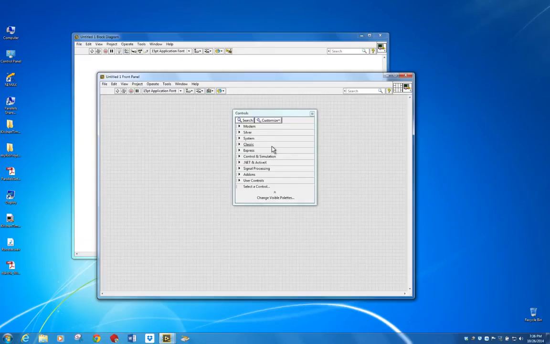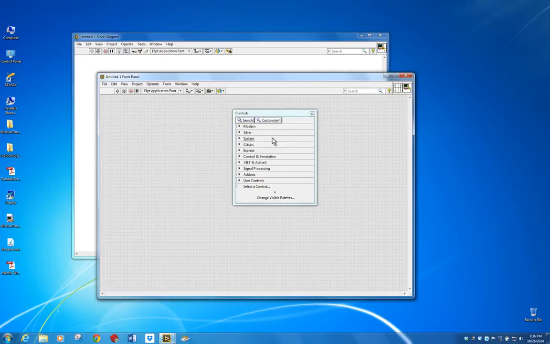If you want to add a dial to your front panel, you can pick one from the modern subpalette, or you can pick one from the classic subpalette. The modern dial you pick will have a slightly more modern appearance, as I understand it, than something from the classic subpalette. In any case, I'm looking for a dial control for starters.